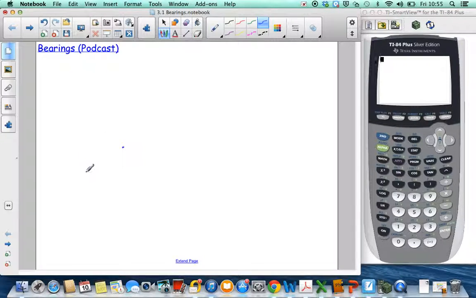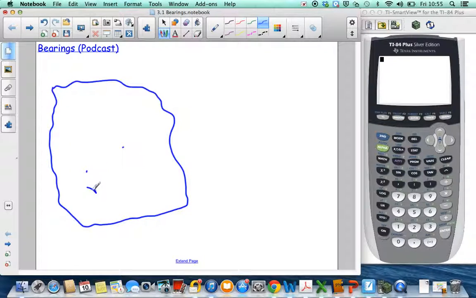So, suppose this is a big map, and you are standing here and you want to travel to this point here. We would generally say that you travel north, and you're probably used to that. If you're going this direction, you'd be going east. If you're going there, south and west. What would happen if you're not going exactly north, south, east or west? Let's say, for example, that you want to go over here. You might say that you're going northeast. But you can see it's not very precise, and that's where our bearings come in.